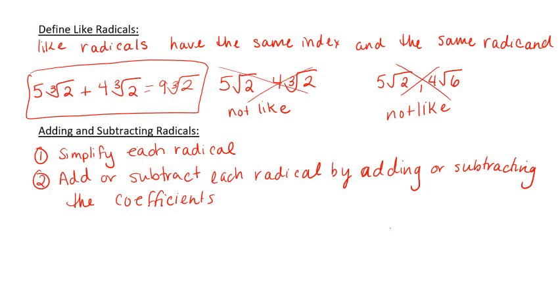So let's do some examples. So again, we need to simplify each radical. What I like to do is look at each radical individually, and decide, hey, is it simplified? And if it is simplified, then I don't need to do anything to it. If it's not simplified, then I need to simplify it. So let's look at example 1. 3 square roots of 2, that is simplified, because square root of 2 is not a perfect square, nor is it divisible by a perfect square. Let's look at the next term in there.